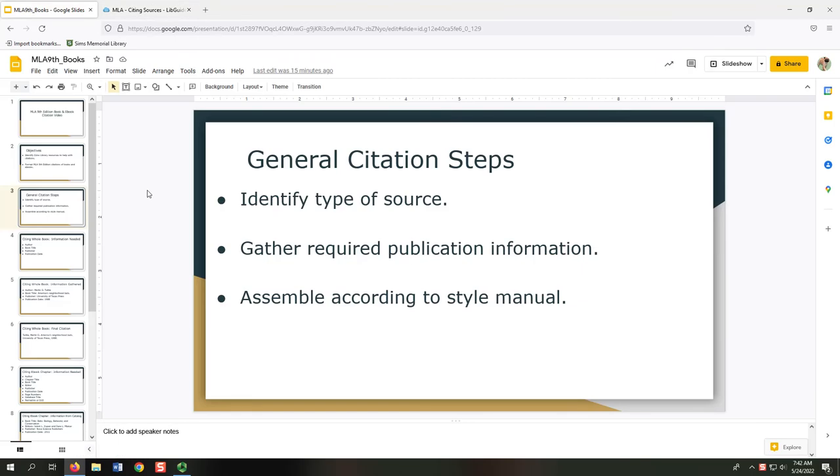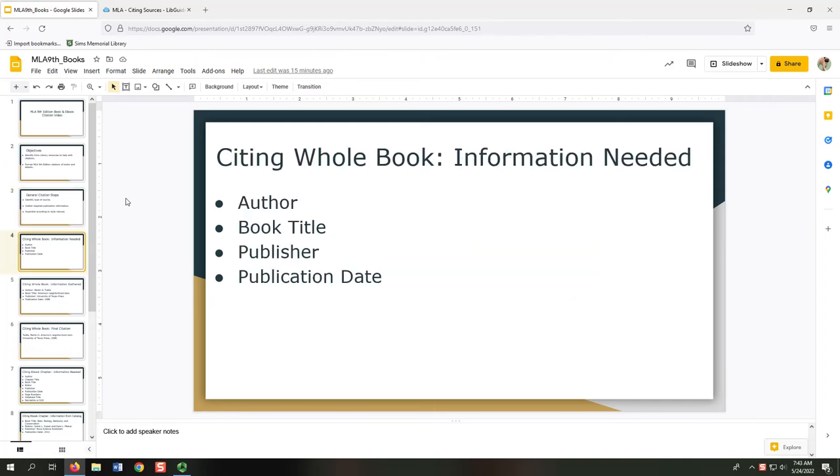Now, let's focus on citing books and ebooks. Don't be scared of citations. It's as easy as following a recipe. Just decide what you're cooking, gather the ingredients, and combine them into a final dish. Citations will differ by ingredients. Are we citing a book chapter or an entire book?